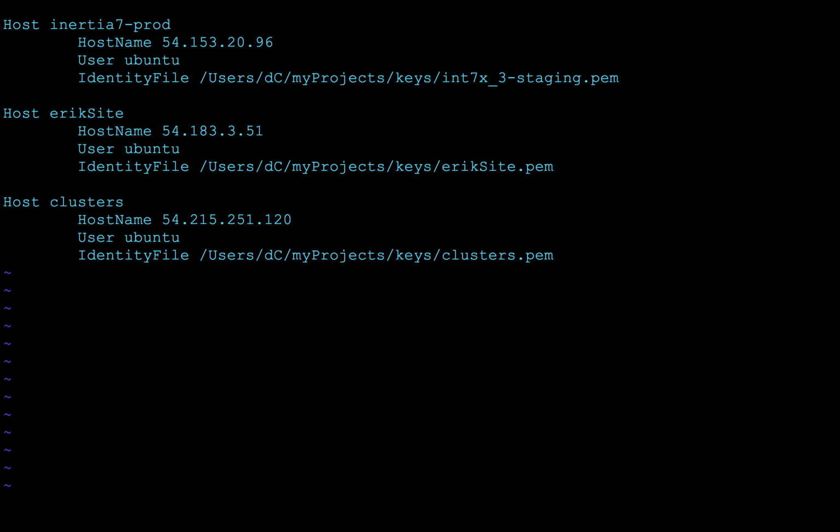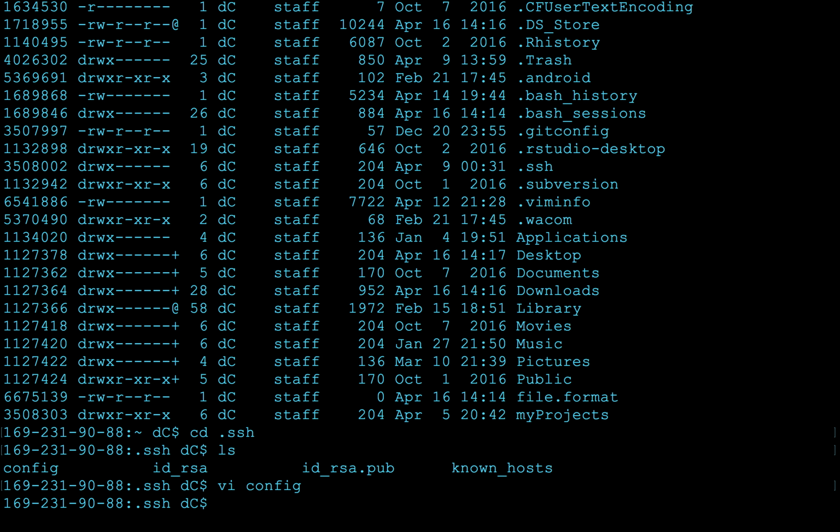Wait, what file is that again? Config, inside .ssh. Correct. What if we don't have that? You don't have it? I just have one, it's like no host. No hosts? All right. Does everybody have a .ssh directory? If you do not have an SSH directory, speak now. I don't have one. Should I just create one?